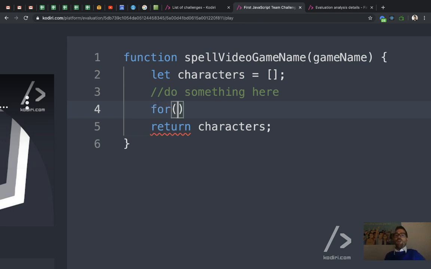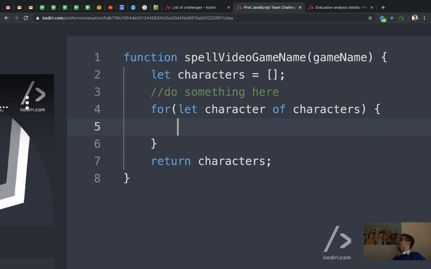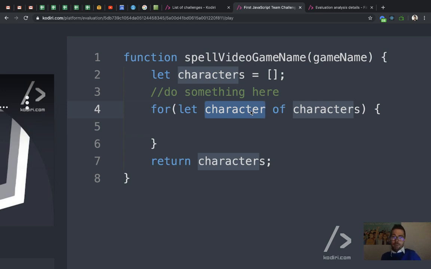You can use a for loop. That applies to other programming languages like PHP, for loop. This is very, very old. And then what? Look, you can do that. Let character of characters. That's the key. So when you do for let character, you can put whatever you want here. You can put Brexit again if you want. That doesn't matter.